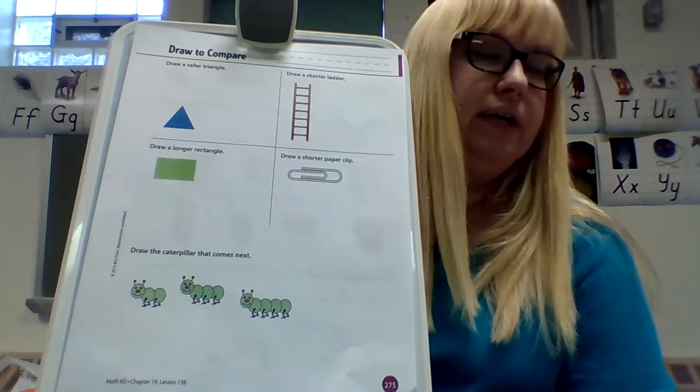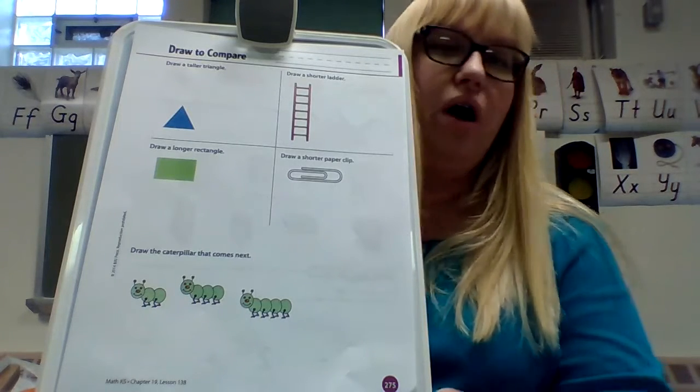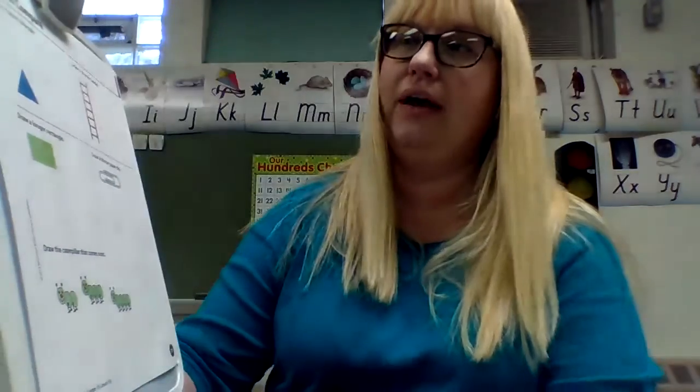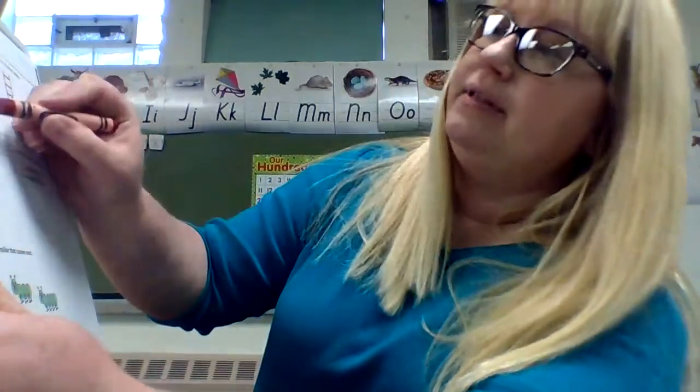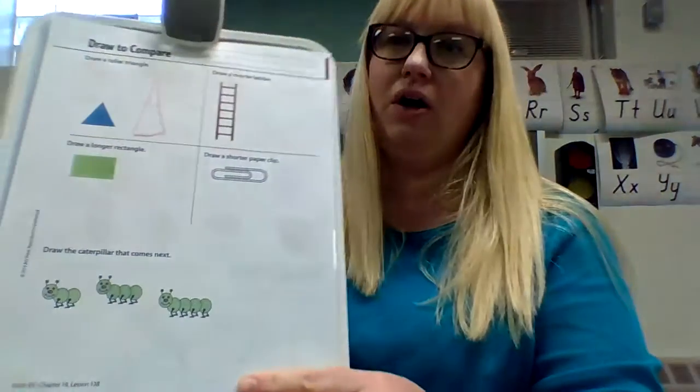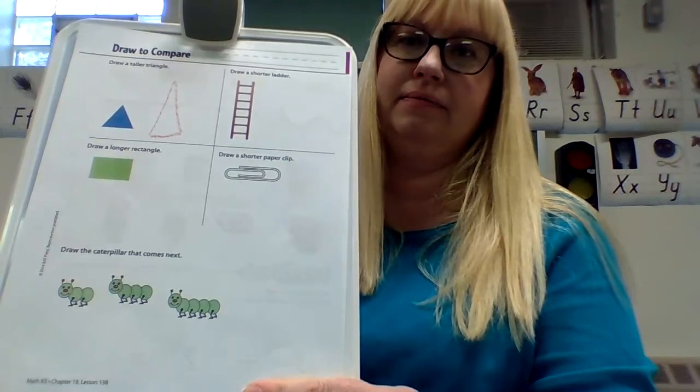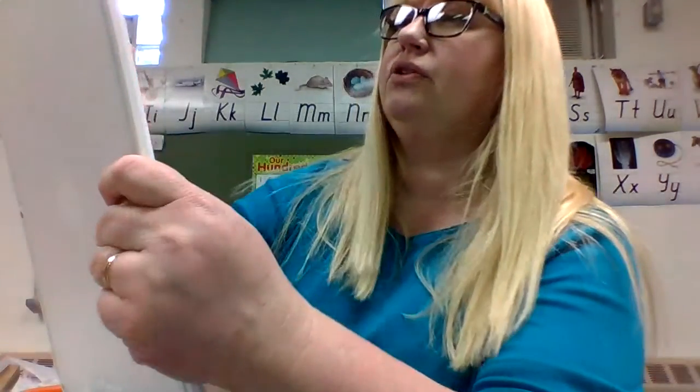The first one, we're going to look at the triangles, and it says draw a taller triangle. Doesn't mean that it has to be wide, but you want to make it tall. So you want to just make a tall triangle. You can see that. We need to make it a little darker so you can see it better.